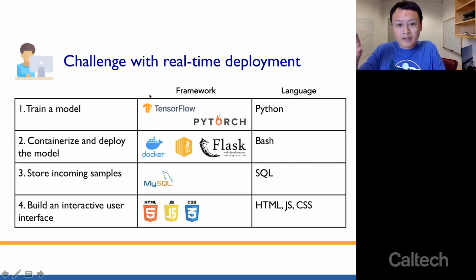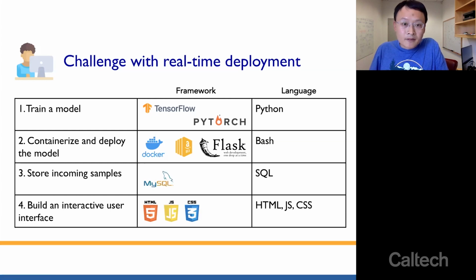for each of the specific domains, I typically have to create a domain-specific workflow, and it requires a lot of engineering overhead. In addition to training the model, we have to figure out some way to containerize the models so they can be deployed in different browsers, in different compute environments. I need to have some data set or database to store all the different examples and queries. And we have to spend some effort to build different interactive user interfaces, which is often a research project by itself. They all require different languages. So it's too much work to make this scalable.